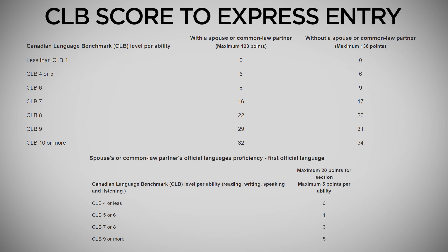For each of the 4 CLB scores, you will get points according to a table. For example, in a previous example, we got CLB 10 in Reading — so according to this table, we will get 34 points. Similarly, we had CLB 9 in Writing, so accordingly we will get 31 points. You will get a different score for each of the 4 segments. If you have CLB 10 in all 4 segments, then the maximum score will be 136.